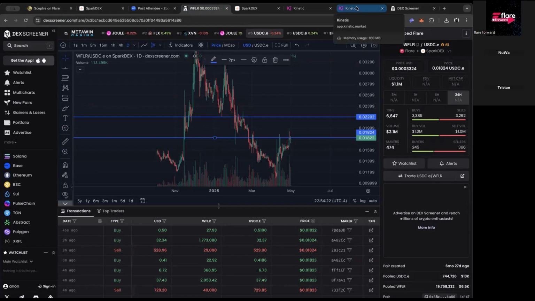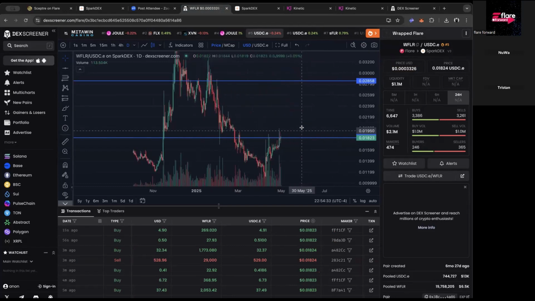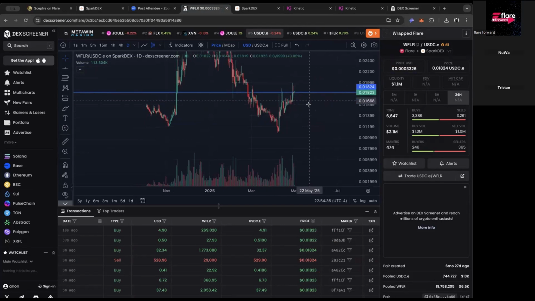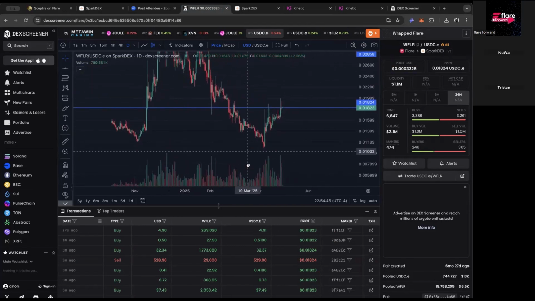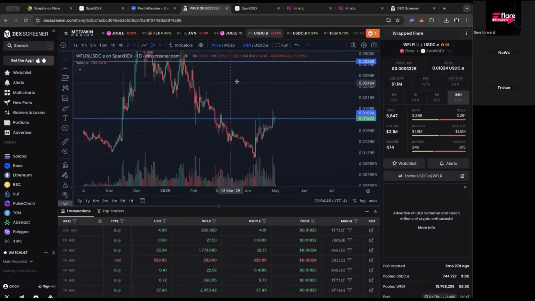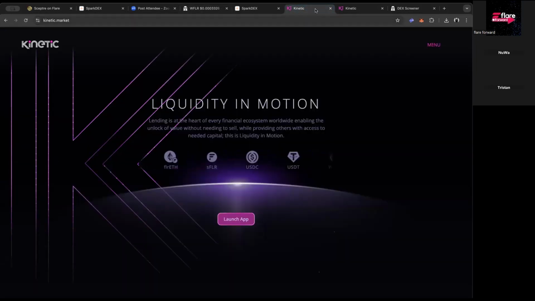No. So if the price of Flare started dropping considerably, you would need to either pay back your debt or add more collateral to cover your position. Okay. So that's why you want to do 30 or 40%, because of the probability of the price dropping 60%. I feel like if a token drops more than 60% overnight, it's going to keep dropping, like your token is worthless. So if it starts getting closer, then you can start acting. So if you keep it below 40%, that's a very conservative approach for this.